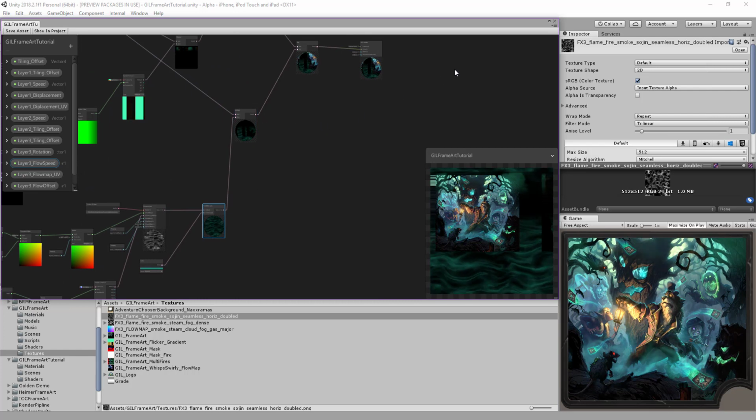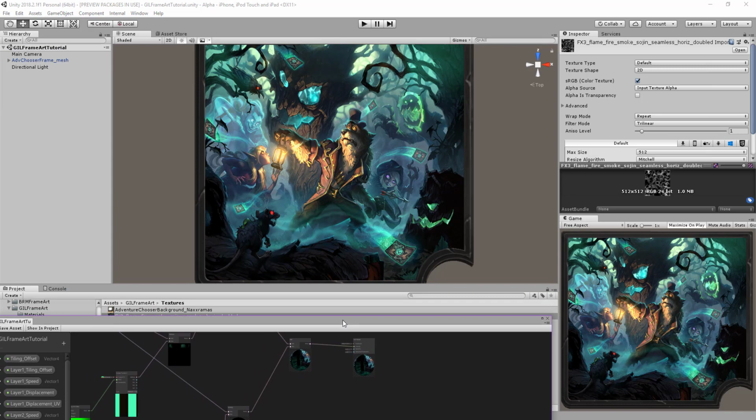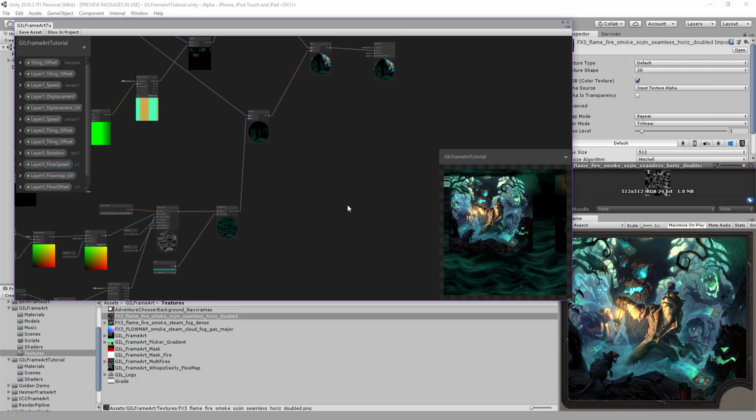Now let's go to the material editor, and let's see how we can change these values to improve the effect over here. So let's save it. Here is our effect, and let's select the material first.